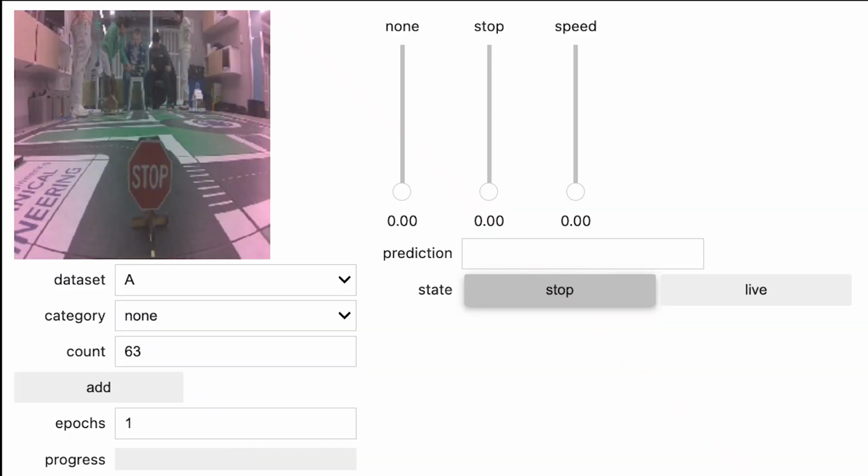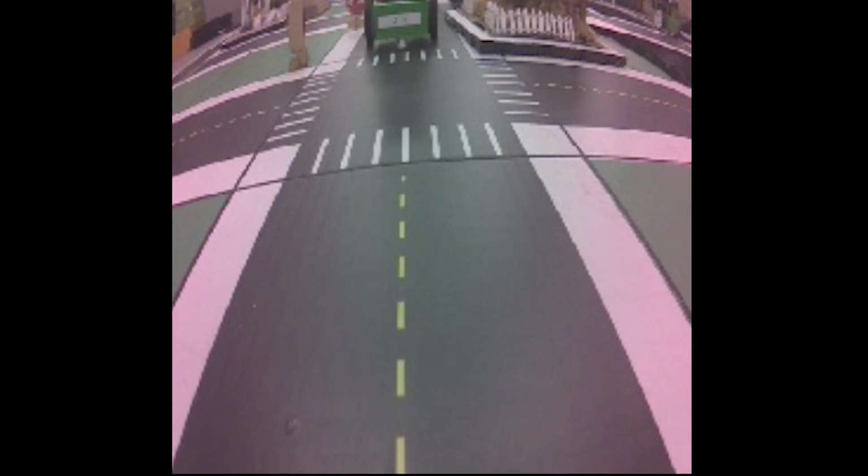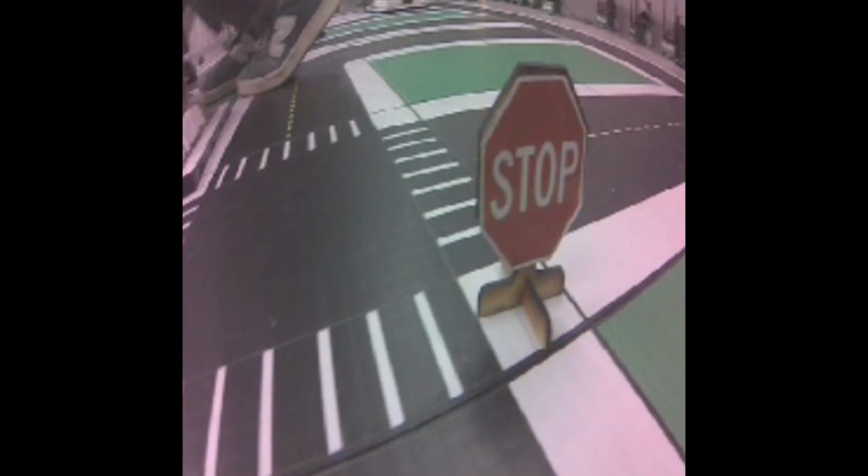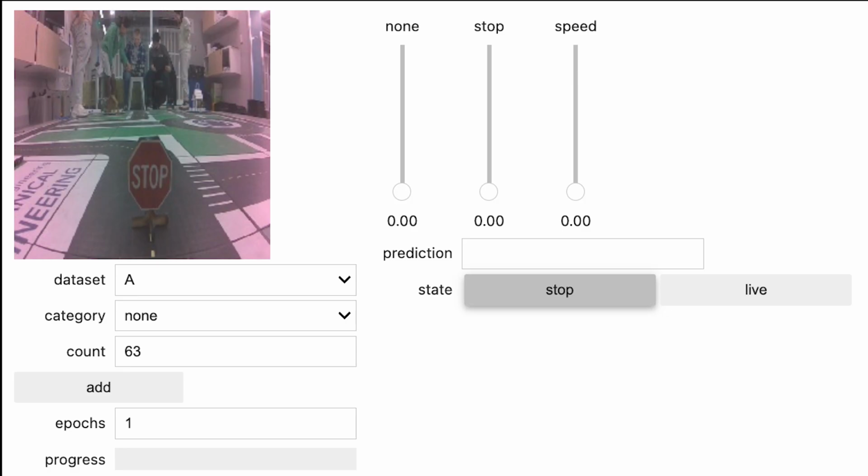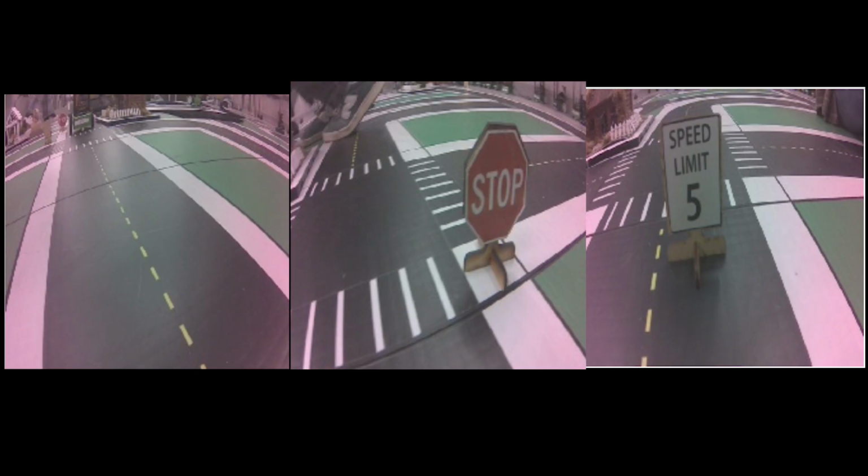The second part of this lab involved using the interactive classification tool created by NVIDIA to collect image data and train a learning model to classify different road signs. We took multiple images of the road with different signs such as a stop sign and a speed limit sign. We were able to use the model to accurately predict 3 different conditions successfully, such as no sign at all, a stop sign, and a speed limit sign, as seen in the image, with a probability of over 85%.